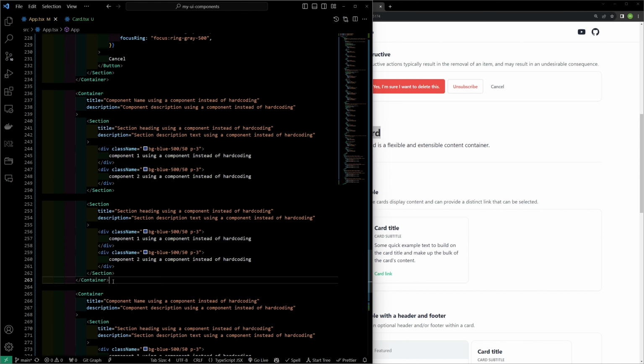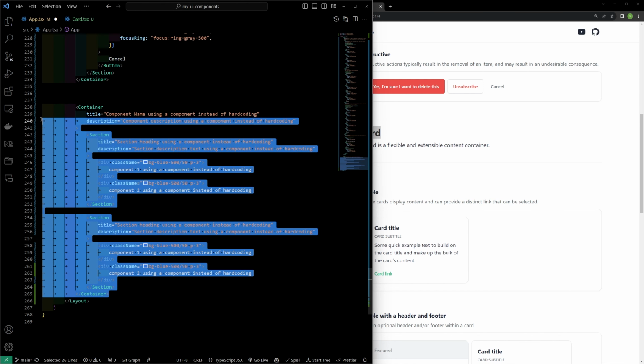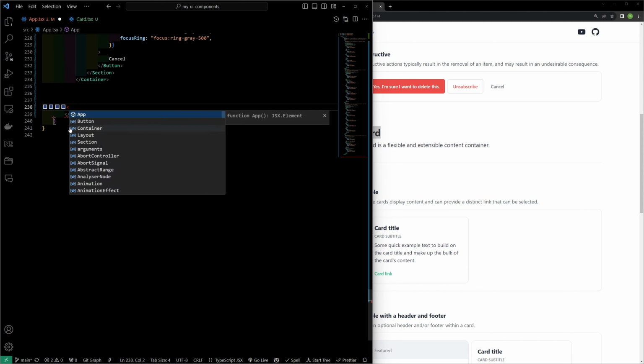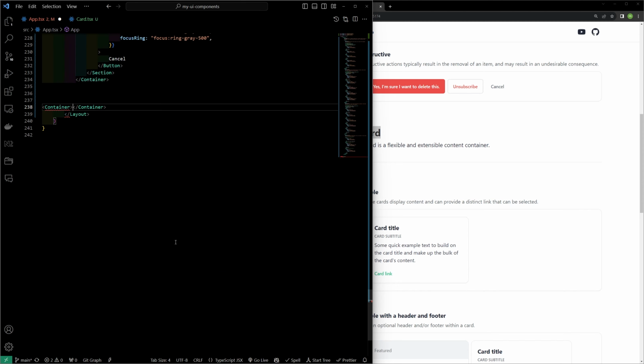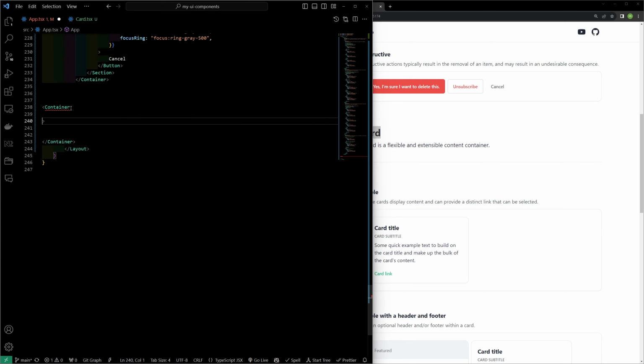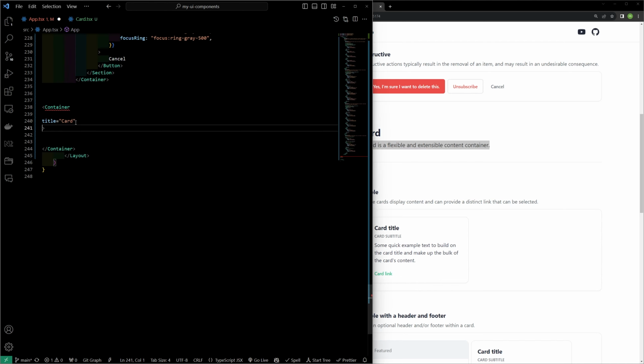Actually, tell you what, I'm going to get rid of this container and this container, so that we're kind of doing it from scratch. So we're going to have a container, and this container is going to have a title with the text card from here, and it's going to have the description of that.